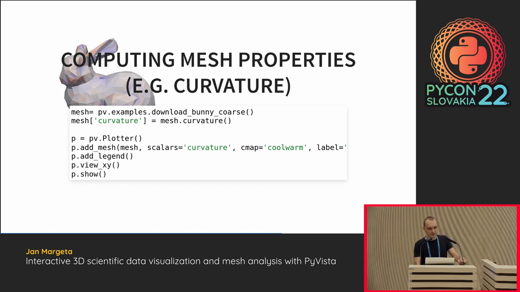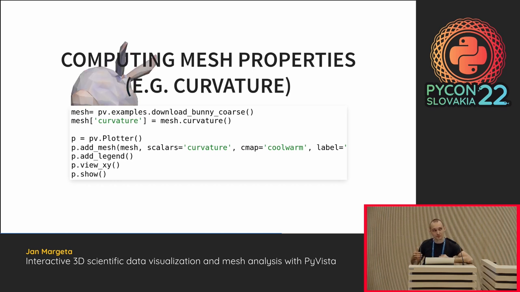So over here, we have a little rabbit. And the rabbit itself is pretty bluish in the regions where the rabbit is smooth. So that means low curvature means smooth. Higher curvature means something that's really sharp. So if we want to detect something that is really sharp, for example, we are working for an automobile maker, and we want to be sure that some part in the car is not too edgy, that the color on the car is not too distorted, there are no defects. Maybe there's a way to compute the curvature.